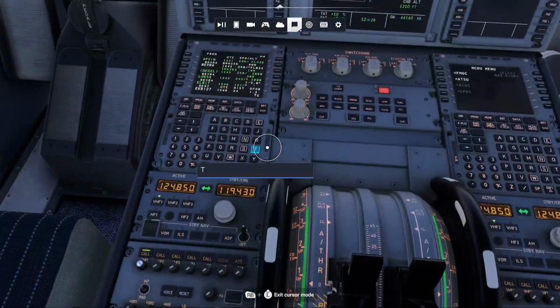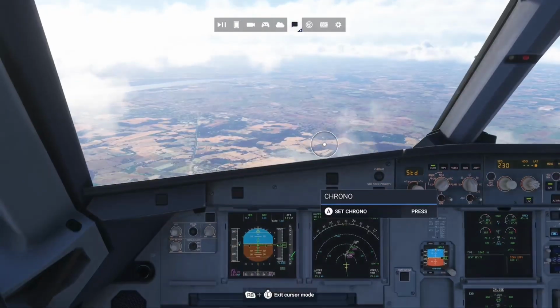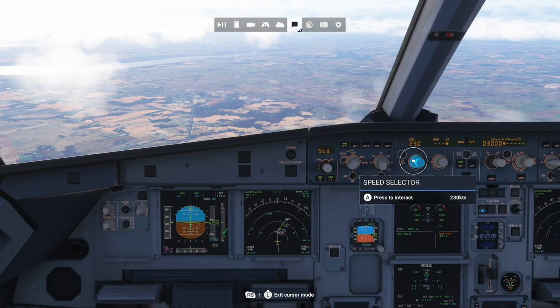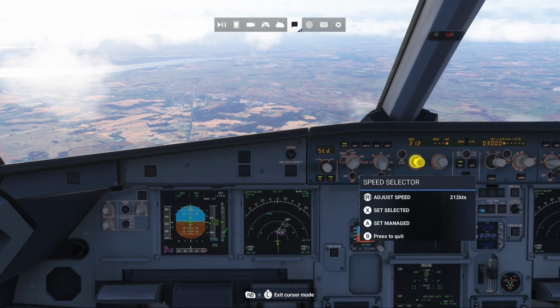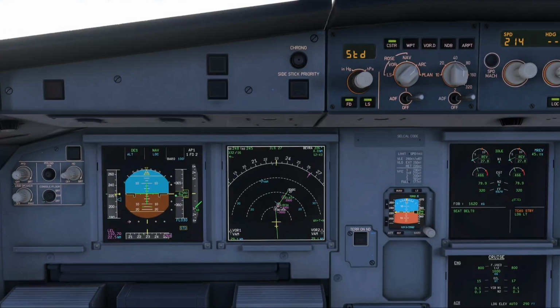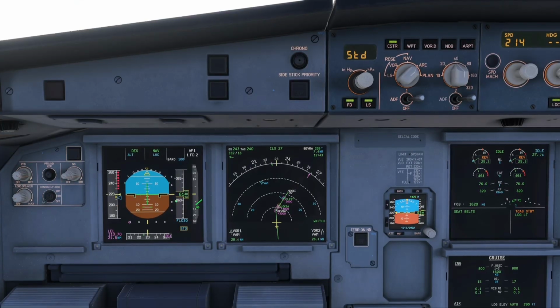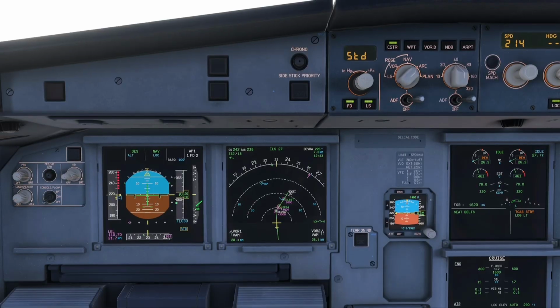So spoilers armed. And there's our flaps, so I could set flaps 1 at 230. So I'm going to go ahead and slow down to 215 here, and I'll set my flaps to 1. Alright, setting flaps 1 now as we are getting ready to land.